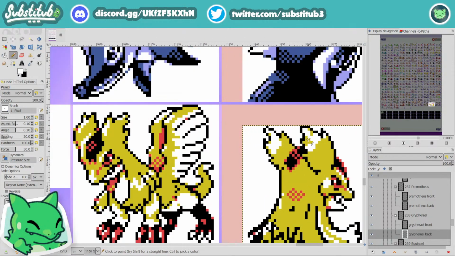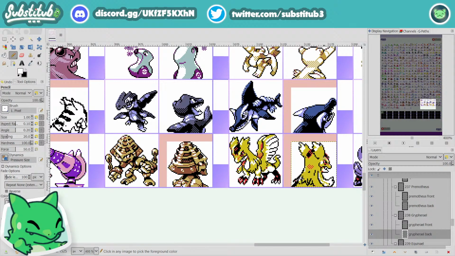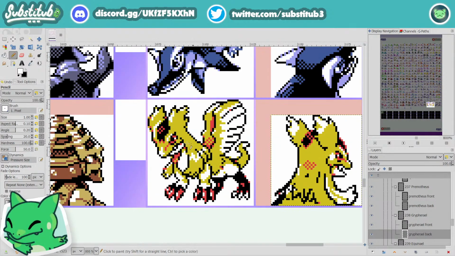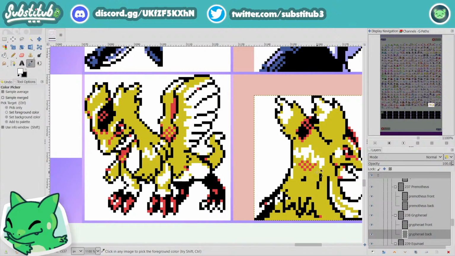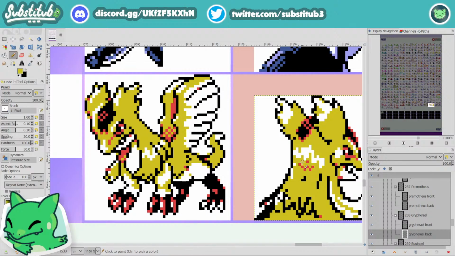As per usual with highlights, just make the big blobs and then start refining it from there. I don't know why I put these little checkerboard of reds right here.